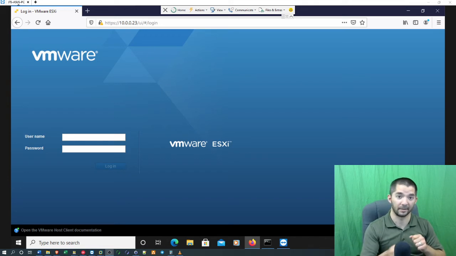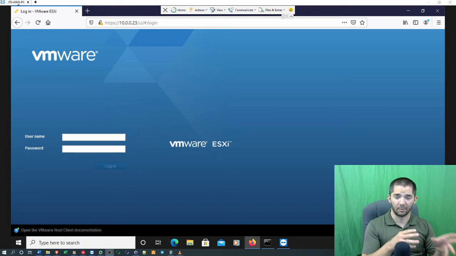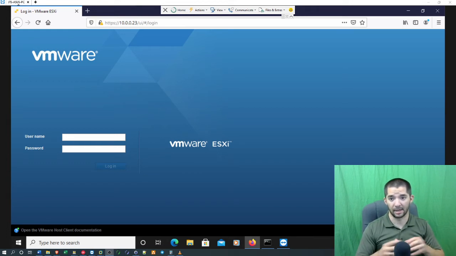It was direct connect, so I had my monitor directly connected to the VGA port on the server, and a wireless mouse and keyboard combo plugged directly into the USB port. So it was more of a direct connect than an actual console connection, as most of you would think in the networking world. Right now I have my server in my rack, and we assigned it the IP address 10.0.0.23. I have a laptop on the same network, which I'm remoted into, and essentially we'll be walking through the first steps.